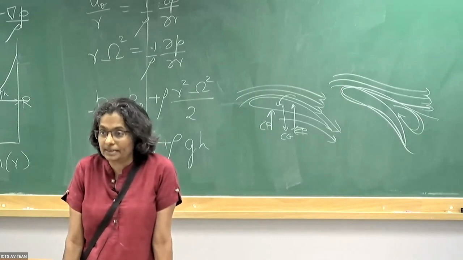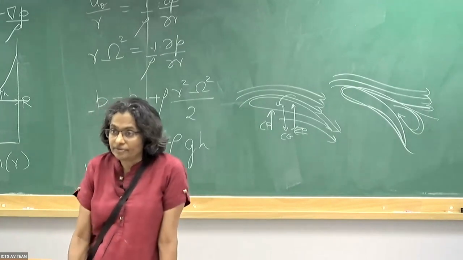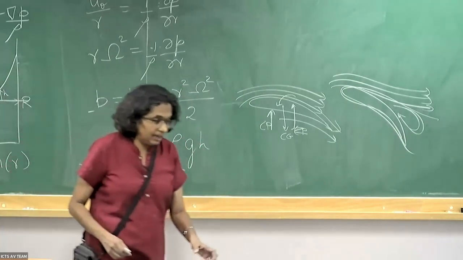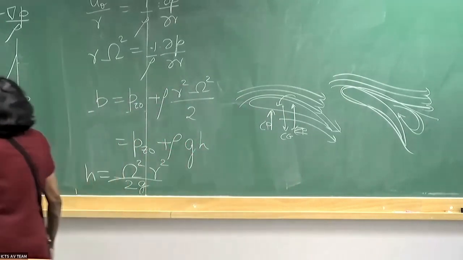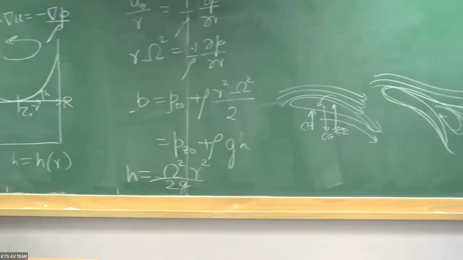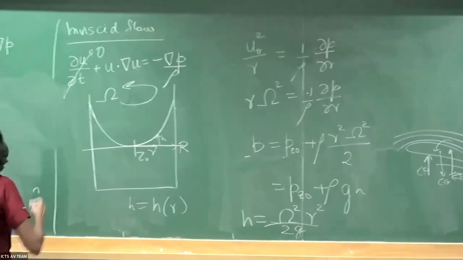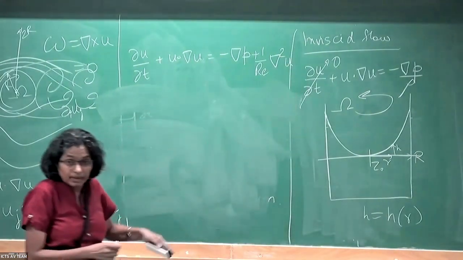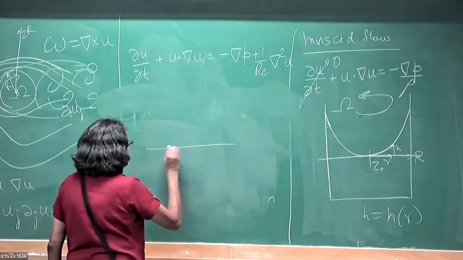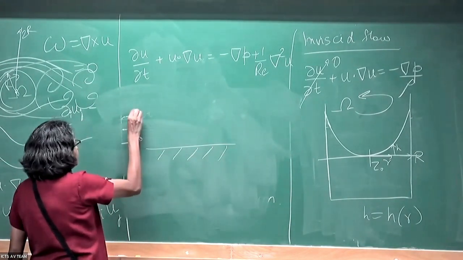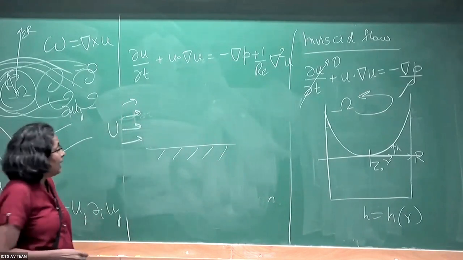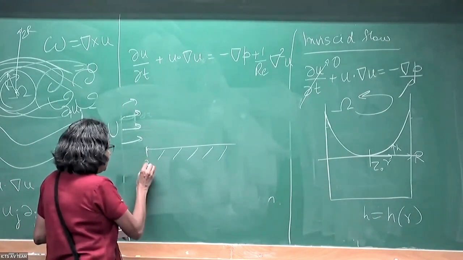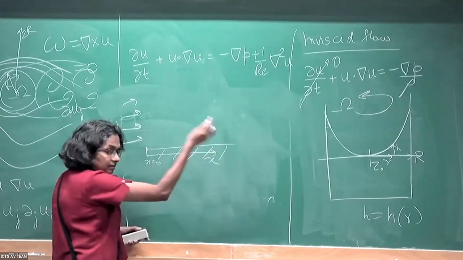Effectively, those two things will determine the thickness of the boundary layer. So in fact, you could take the full Navier-Stokes equation. Let's rub this out and write that. Okay, you could take this. So let's take a flat plate, and there is velocity u. At the plate, the fluid will come to a standstill because the plate is stationary, and this is the leading edge, x equal to zero. And it goes on with x, right?